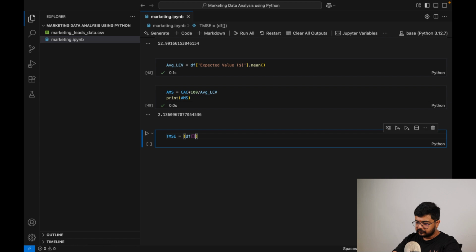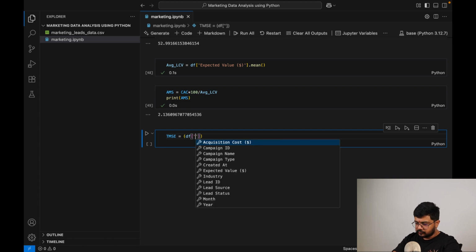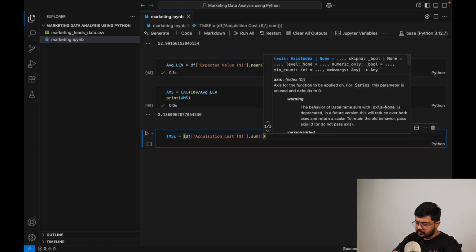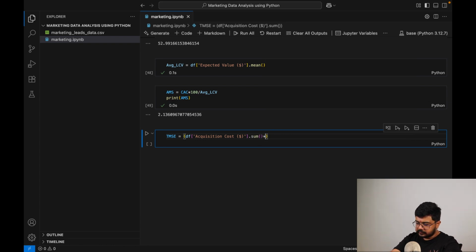So DF of this should be acquisition cost dot sum multiplied by 100 divided by DF of this should be expected life value.